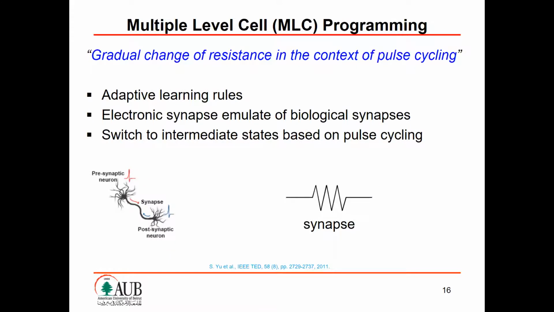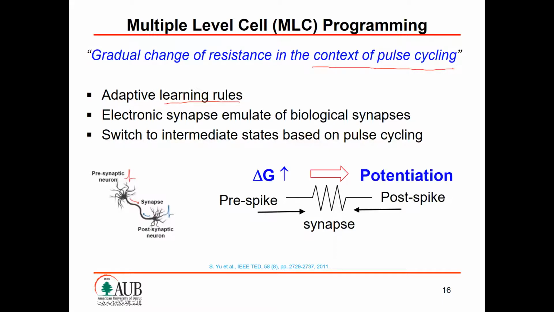This ability to change the resistance by applying one big pulse or multiple pulses means my resistor can learn. Okay, so it is similar to the synapse. If we apply a spike, or a spike in the negative direction, then I can get an increase in the conductance or a decrease in the conductance. So this resembles the human brain.